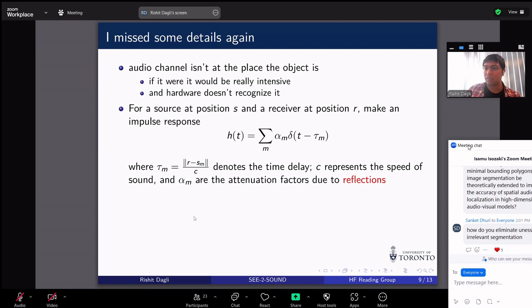Because you have all of these audios coming from different places, it could very well happen that two of them have interference of some sort, or there's some sort of reflection which changes where you perceive the audio coming from. Which is why you have this alpha M term, which is all the attenuation you get due to reflection. So by a simulation, you find all of these impulse responses.